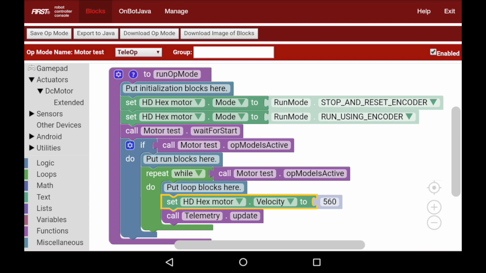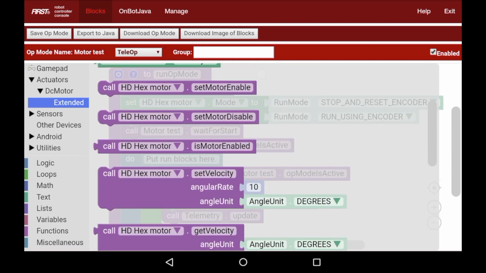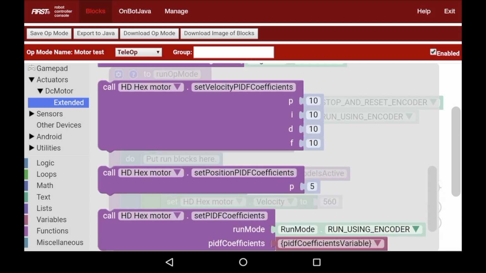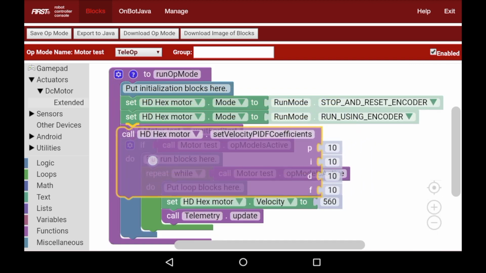So what we're going to do is go to actuators, DC motor, extended, and scroll down, and you can see that there's set PIDF coefficients, and we're going to drag this down into initialization.